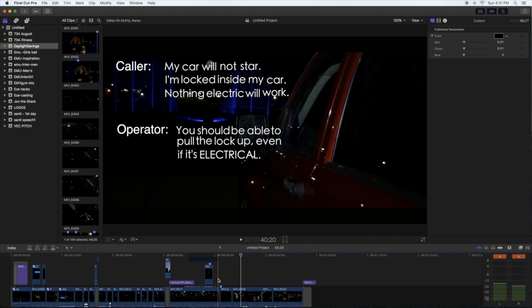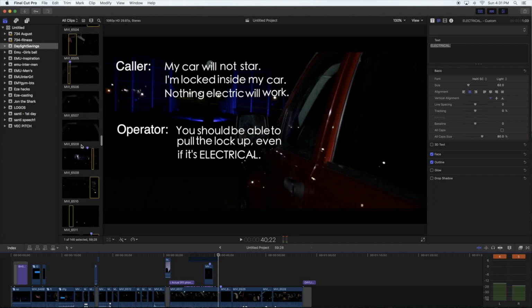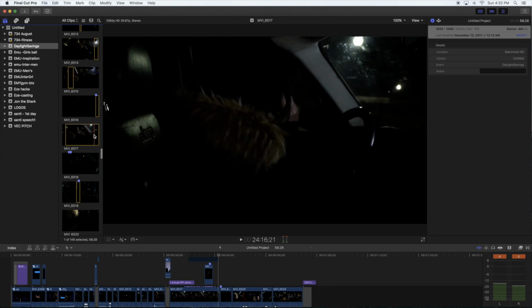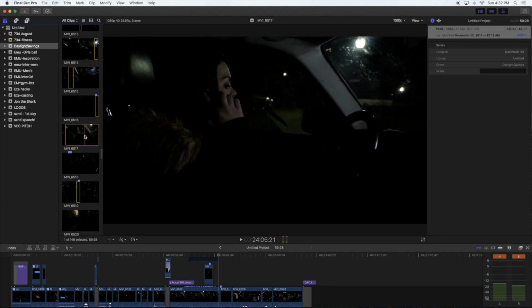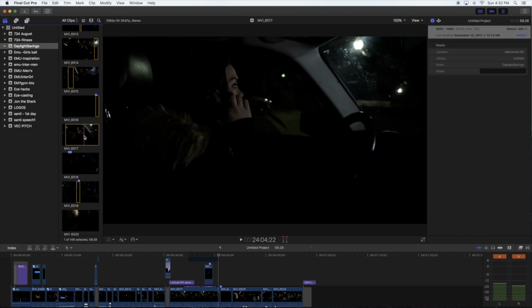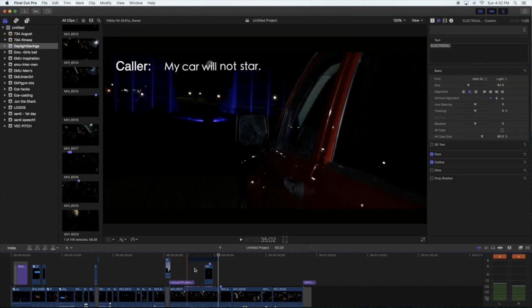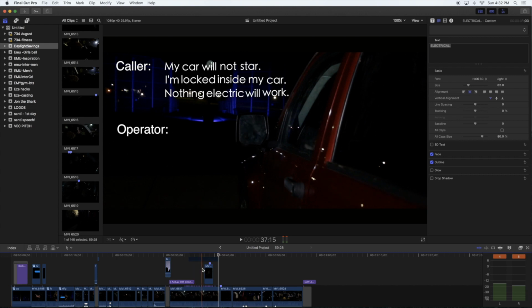So as a sort of creative idea, I decided to jump outside of the car and record that conversation from outside of the car. Now, I did have some footage of her acting like she was talking, moving her hands around, upset, covering her mouth, so that even if I put this scene in there, you wouldn't be able to tell whether it was her talking or not. So maybe that was a bad decision at the end of it, to cut out to here. But I didn't think I had enough matching footage of her moving her lips, waiting for the operator to respond and moving her lips again. I didn't have many angles except for that one that I just showed you right there. So it would have been really hard to cut together. So I ended up going to the outside.